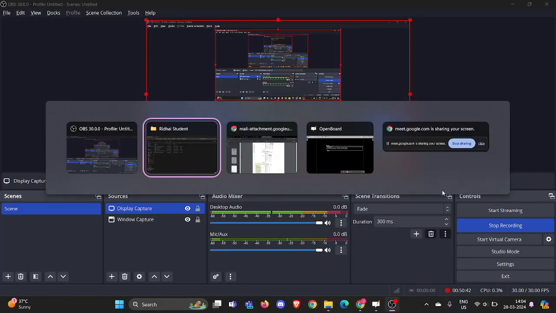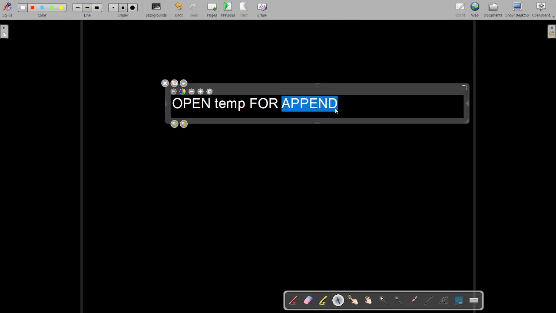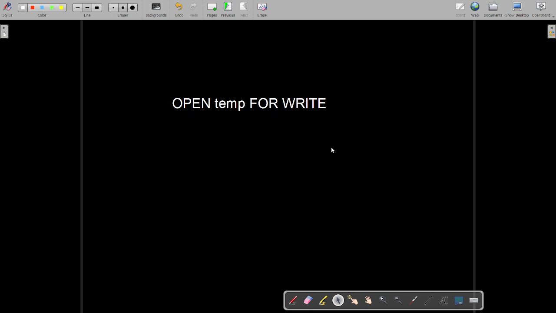Yes, understood. Then we put the write file identifier. Let's open it in write. Write file, then we have to put the identifier, which is temp, if you want to write something to the file.